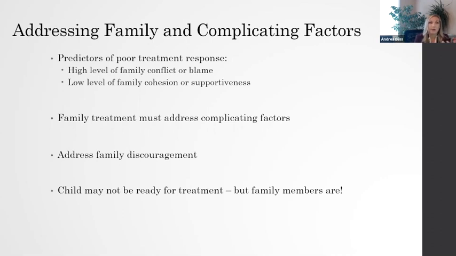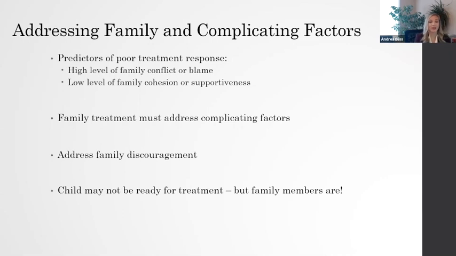So maybe we're recommending parents get their own treatment, that there's marital therapy happening, or we pause and have them in family therapy where they build communication skills and build relationships so that they can do this really challenging OCD work. I think we also need to address family discouragement.